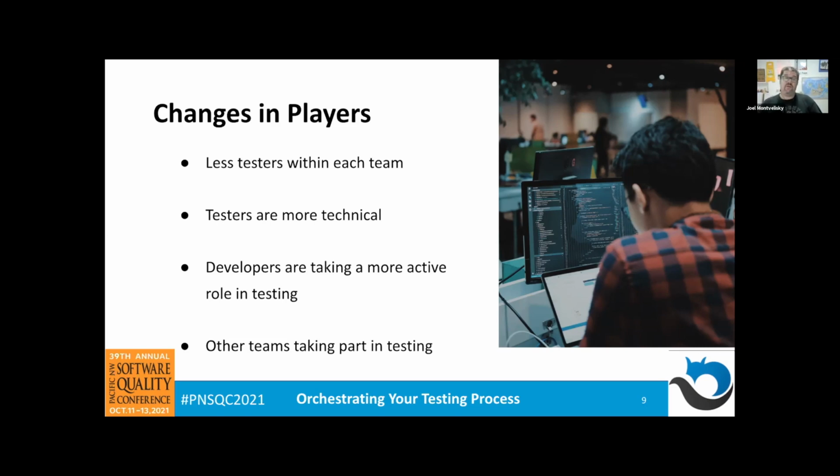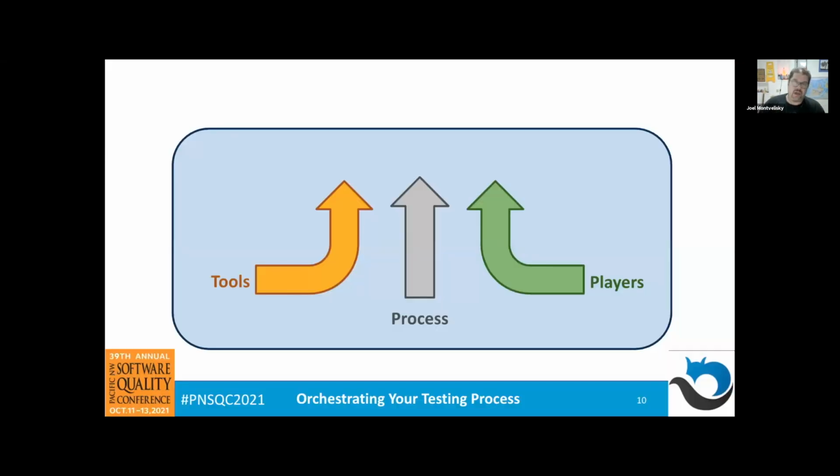And it doesn't stop with developers. We're seeing a lot of other people taking part in testing roles. And again, I mentioned the State of Testing survey that I have been running for the last 8 years. We see more and more organizations reporting that not only testers take part in their testing, they're talking about developers, product people, customer success people, customer support people, even salespeople taking one way or another part in the testing role. So a lot of things are changing. And given that we have changes in tools, process, and players, that means that we're getting more and better automation testing today than we have ever had before. So this is a big change to what is happening.